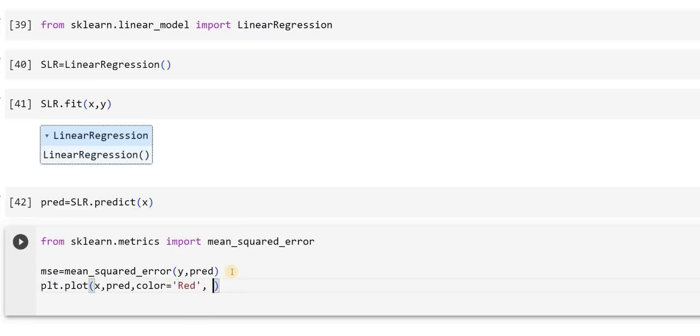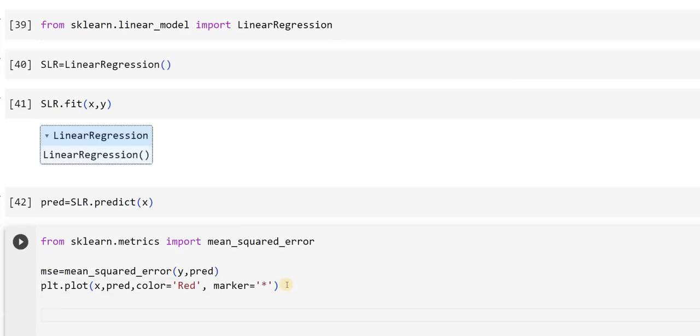Then I will say marker. How do I want to mark? Marker is equal to asterisk mark. Right.